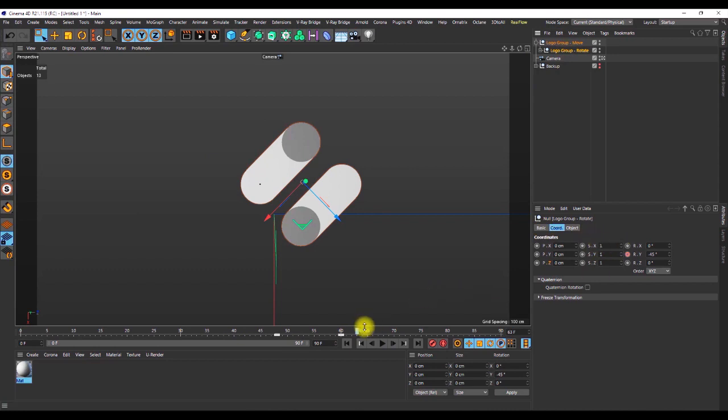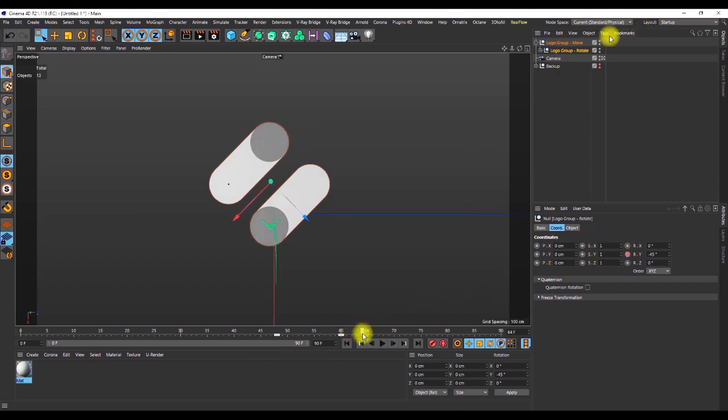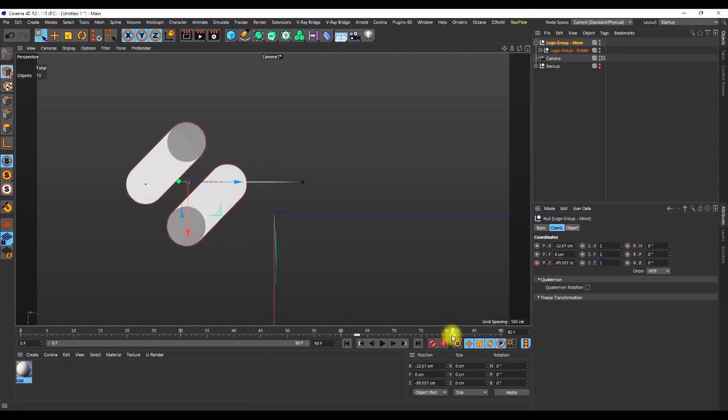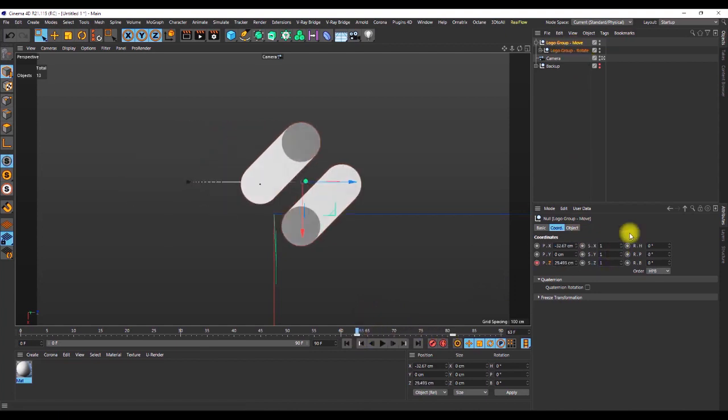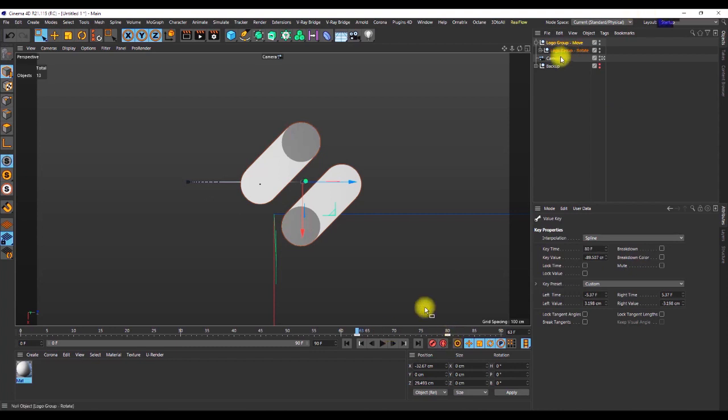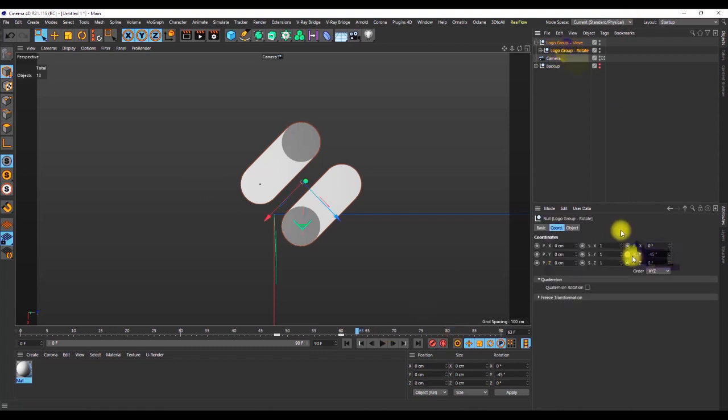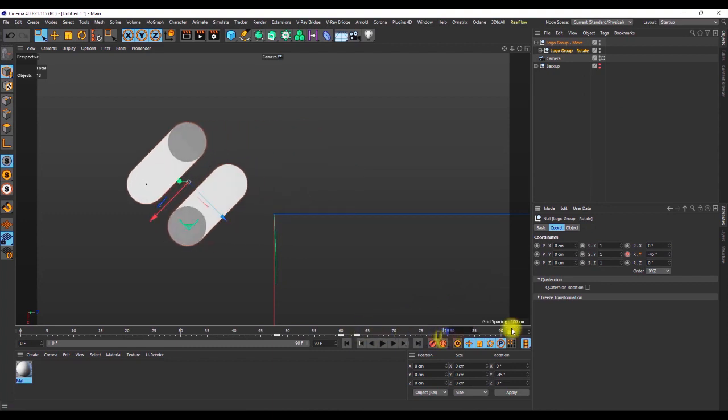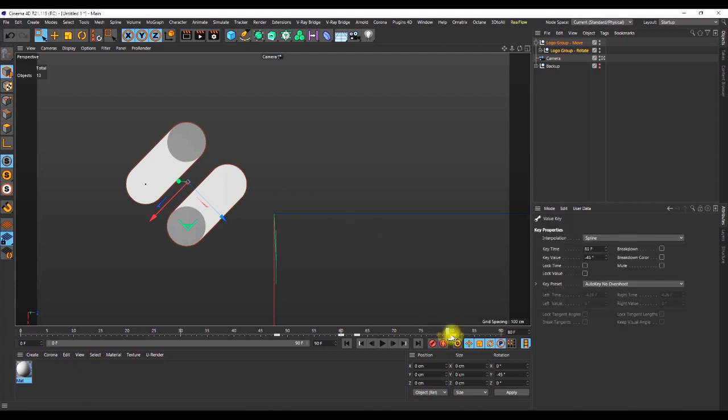Okay, and how we do that is look at the time at which I'm moving this object. So I'm moving at this position and I'm ending here. So I will keyframe the rotation at this point. Let's just say this goes to 80. So I have a value. So I'll keyframe this same rotation at this point. And at the 80 also, I'm going to keyframe, right? Because it gets back, but not 80 per se. I'm going to go past 80 a little bit.